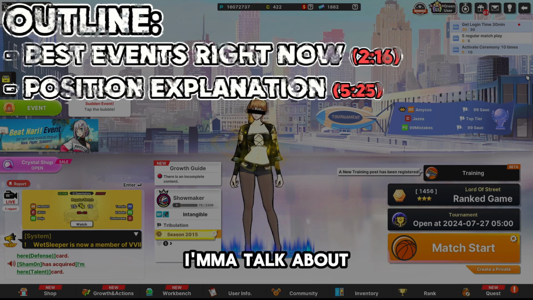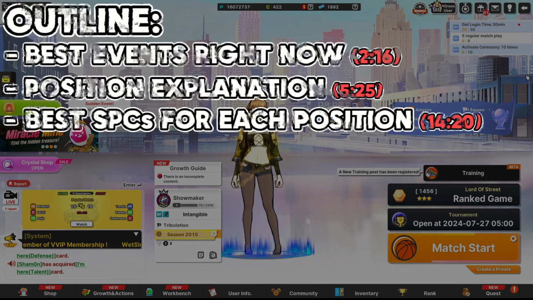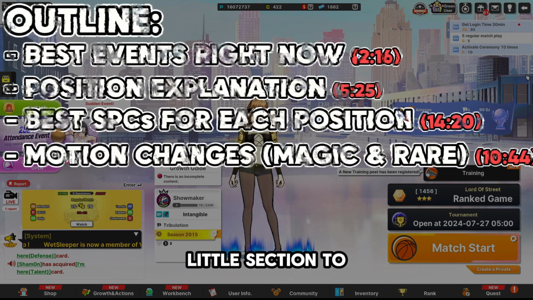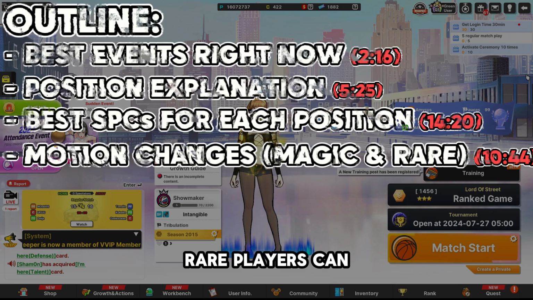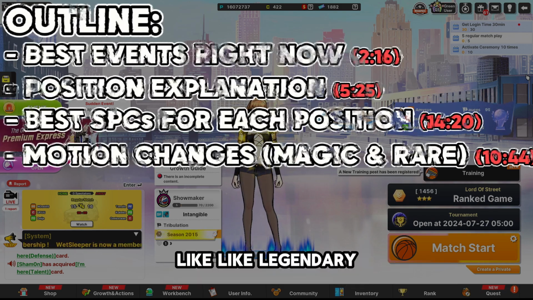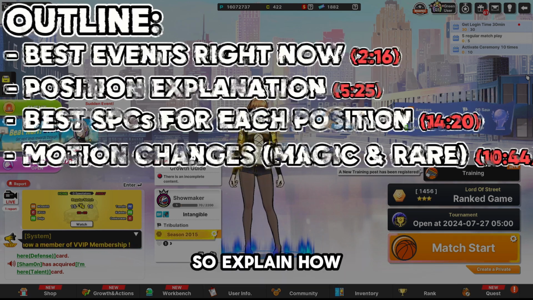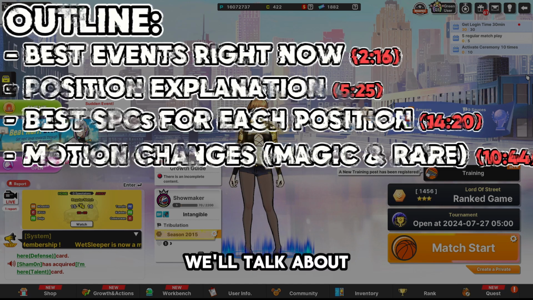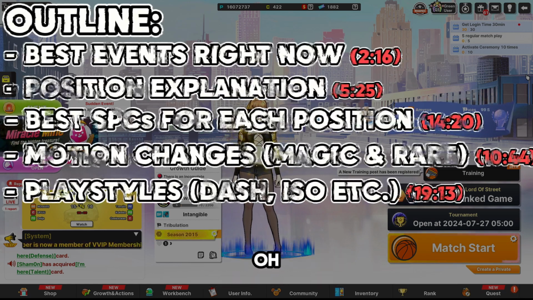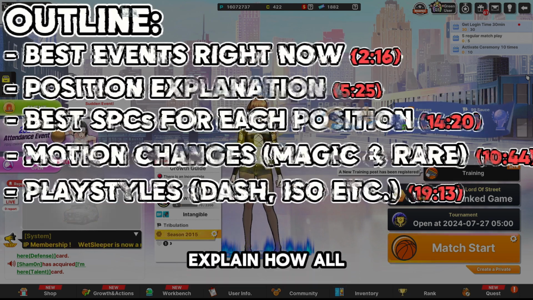And with that, I'm gonna talk about the SPCs that go with those positions as well, the best ones. I'm gonna talk about the motion changes. They've added this little section to where magic and rare players can change their motions into really good motions, like legendary characters' motions. It's pretty OP as of right now, so I'll explain how that works. I'm gonna talk about all the different play styles that are played in FS2, so the next time somebody asks you, yo, let's play swing, you'll know what they're talking about. I'll explain how all those work.